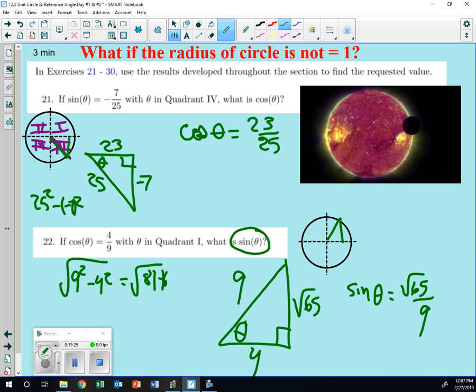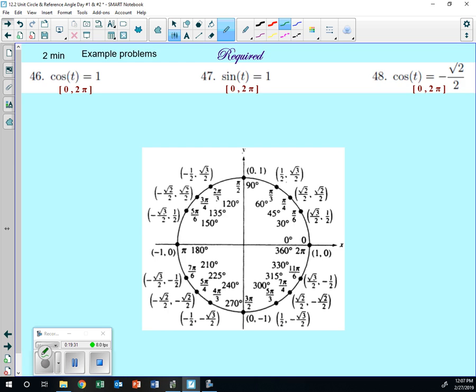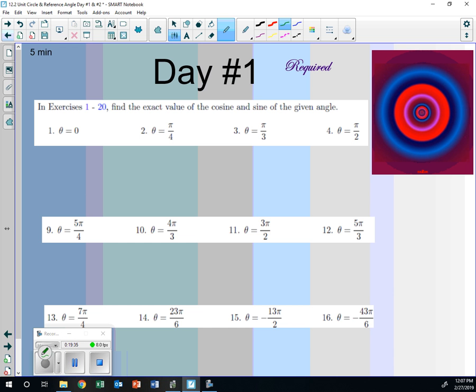And now you should be able to do the problems having to do with using the unit circle. And I'm going to go to that right now. Using the unit circle. So, for example, number 1 here, it says theta is 0. So they want to know what coordinate is that. Well, if you go to your unit circle, look at it. At 0, it's going to be 1, 0. So the cosine of 0 is which one, 1 or 0?